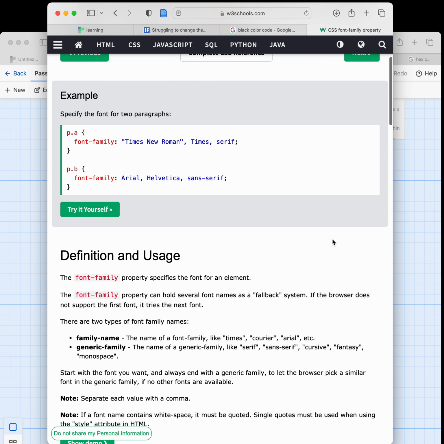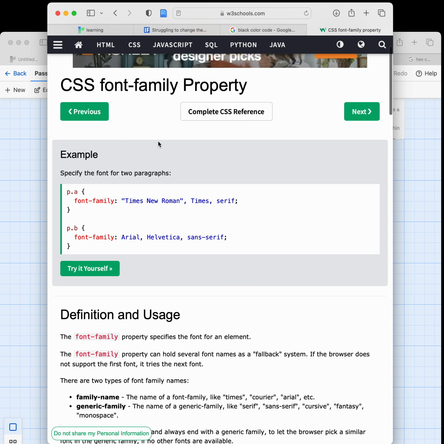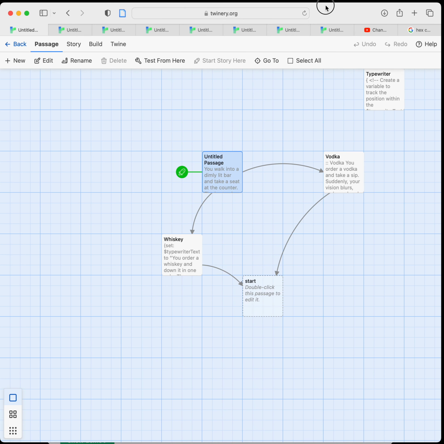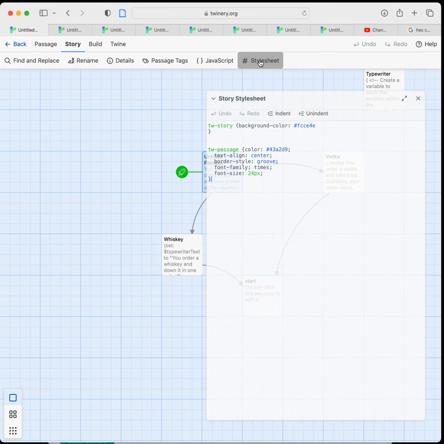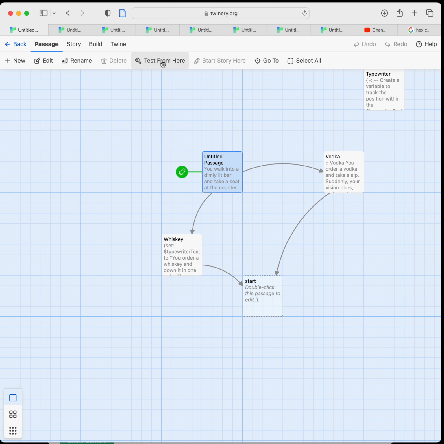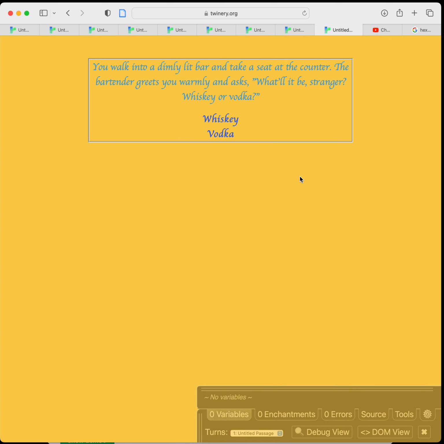So if you wanted to change the fonts up, and let's say you were doing a game that has, I don't know, like written letters back and forth to people, we could go into our story builder, go to our style sheet here and change that font family to cursive, like that. And when we do so, now we should have a set of cursive fonts. Yep, you can see them now. They're in a cursive font. But this is changing it for everything.